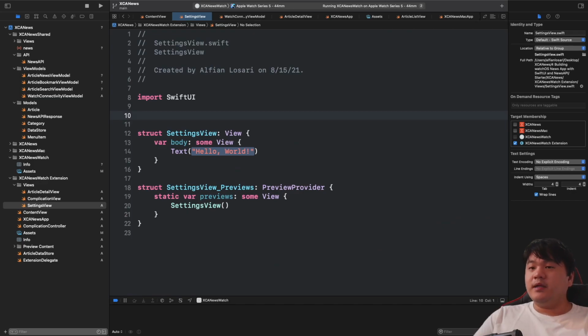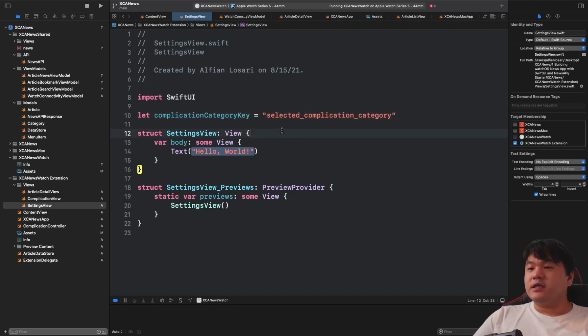So at the top, let's declare a complicationCategoryKey constant, because we are going to store this in UserDefaults using the AppStorage property wrapper. Let's declare it with the selectedComplicationCategory string.